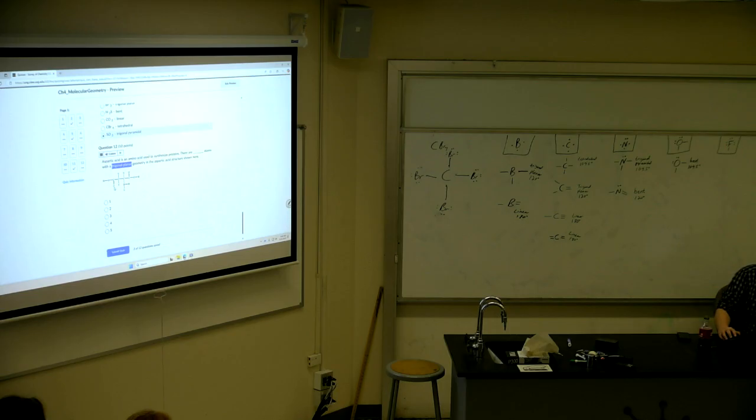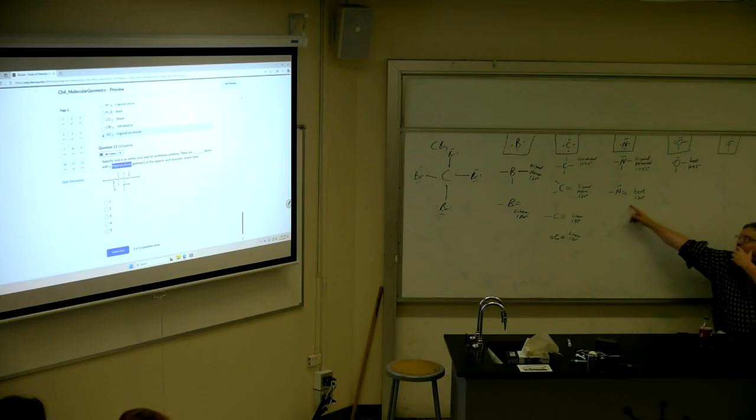So that oxygen is bent. This oxygen double bonded to 1 other atom, I didn't put that here because that's really a null case. Of course it's linear. It's the only thing it can be if it's connected to only 1 other thing. 2 points connected in space is necessarily going to be 1 line straight across.